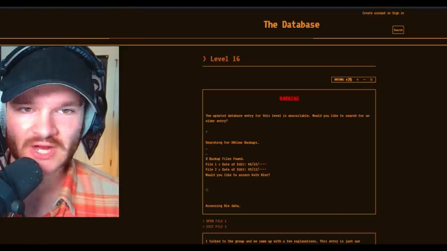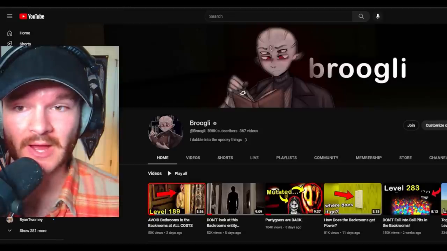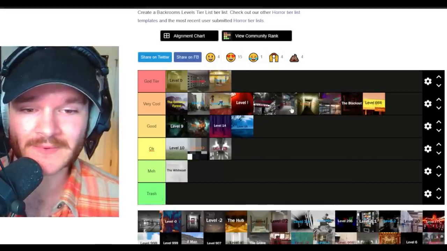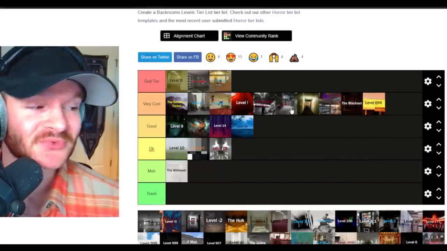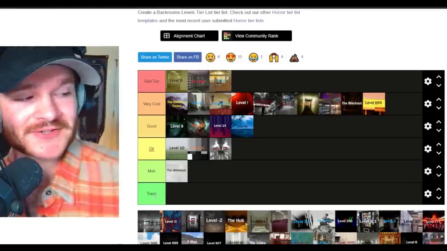Level 33, which I believe, what I thought, I love this level. This one is amazing. It also blew up on YouTube, but I put this in very cool, probably above the Apartments. I love abandoned mall aesthetics. It is one of the best aesthetics. I love levels around it. Who doesn't?